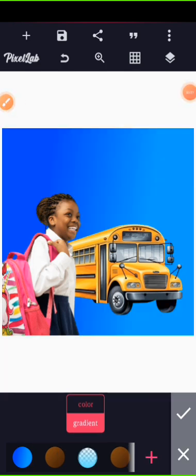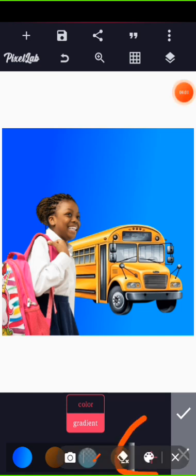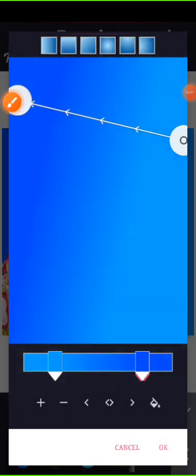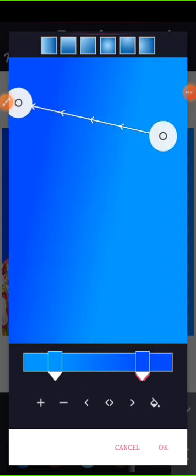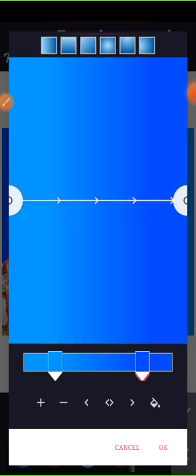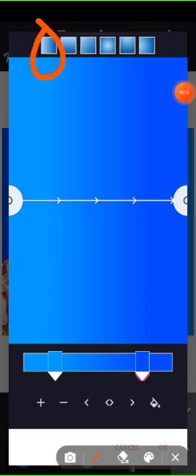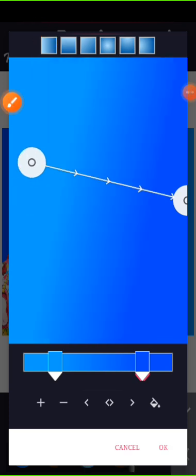But let me show you the color code and the setup so that you will know. So you click on this plus icon here, and then this is the color. This is the color setting. You can choose any one. I choose this particular one, the first setup. Click on it and then you can drag it.